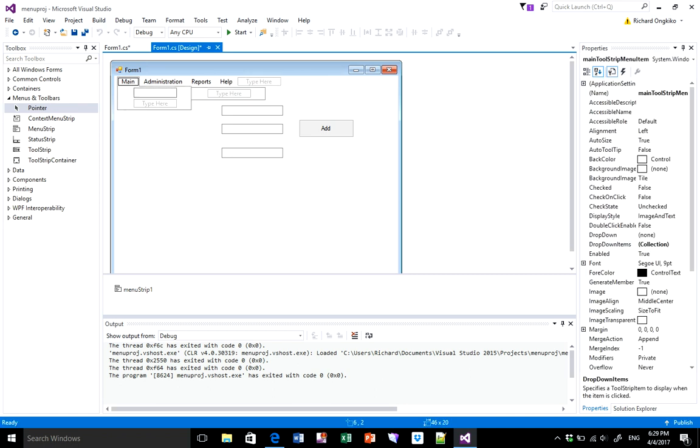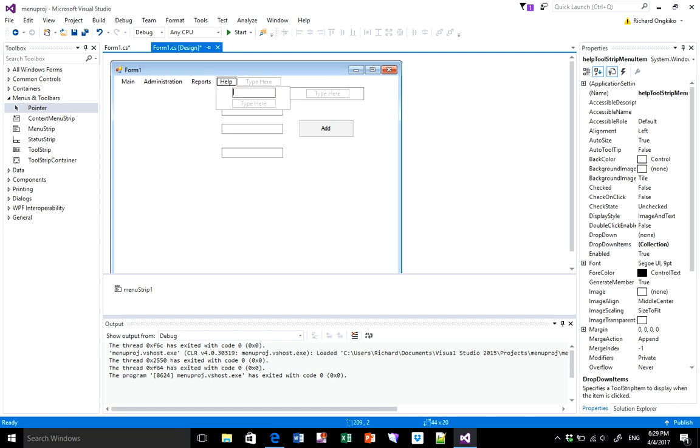You say File, Edit, right? You've got Administration, Users, Access, for example, Security, Reports, Summary, Detail, right?